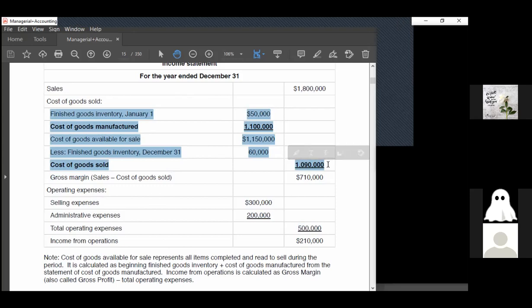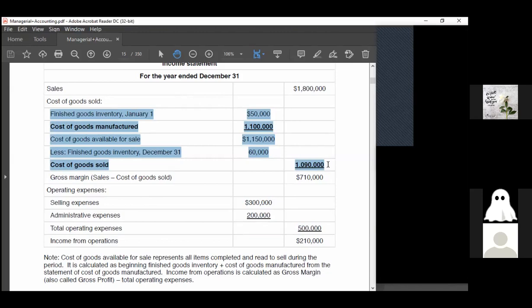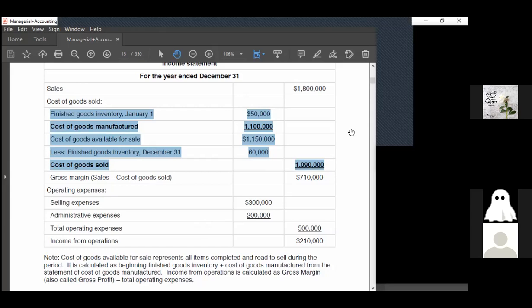Everything else is the same. So now what they do is, you have your raw material, that is your manufacturing cost, your direct material plus direct labor plus manufacturing overhead. How much was that? That is your cost plus the work in progress that you had. Now what other kinds of costs will be added to it? Now you have your finished inventory. So you also have to account for your finished inventory.